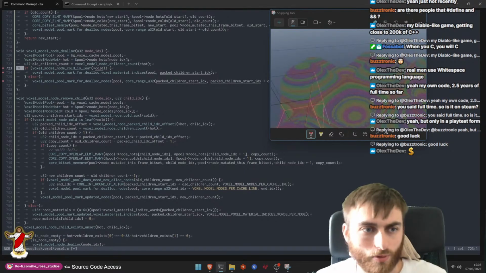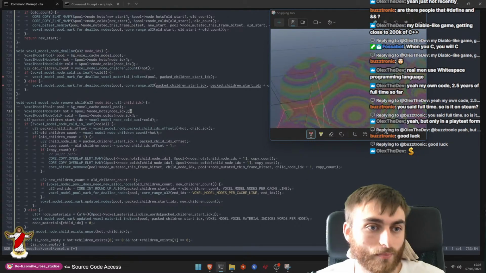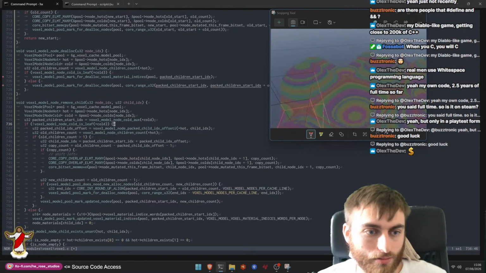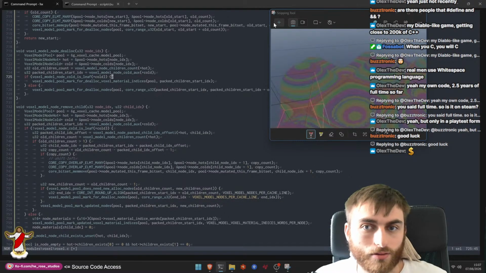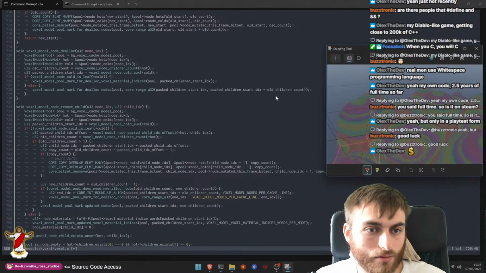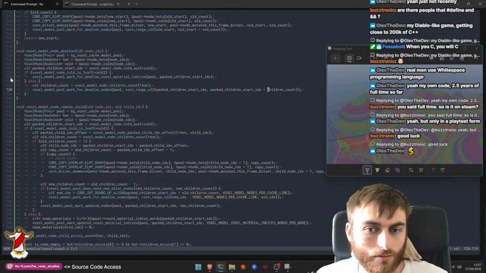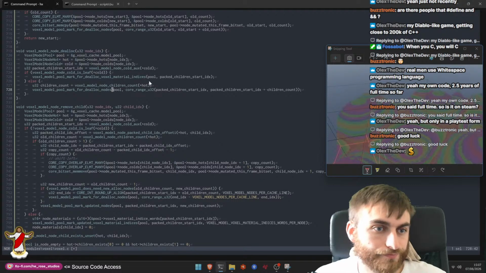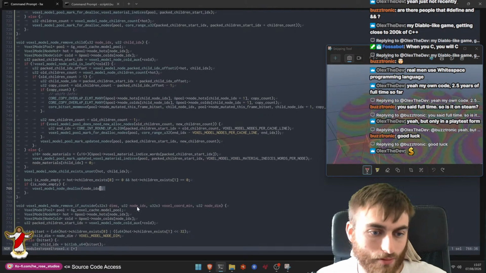Not the end of the world if it doesn't. Maybe we could make it into macros later if it's really a big deal. But there we go. Cool. Right, so got this lovely little function now.